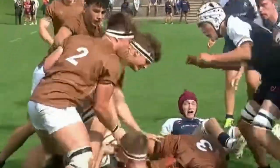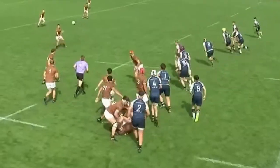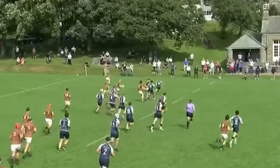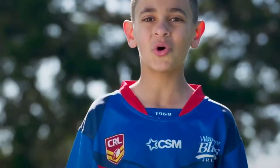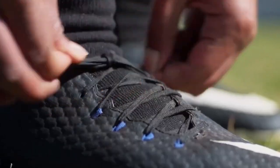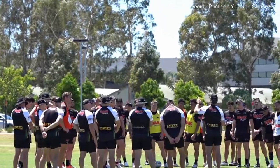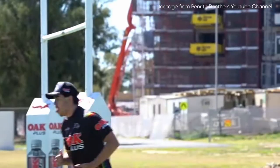Rugby Union also has a huge problem in that it relies on the majority of private school students to both play and watch the game. It's seen as anti-working class, and so misses out on the vast majority of people in the countries it's played in, especially the UK and Australia. The NRL in Australia has massively invested in its grassroots, and ensured it's more competitive at both a local club level and academy level than Rugby Union. As a result, it's attracting a lot more players and supporters — its player base in Australia is now double what Rugby Union's is, thanks mainly to that investment in grassroots.